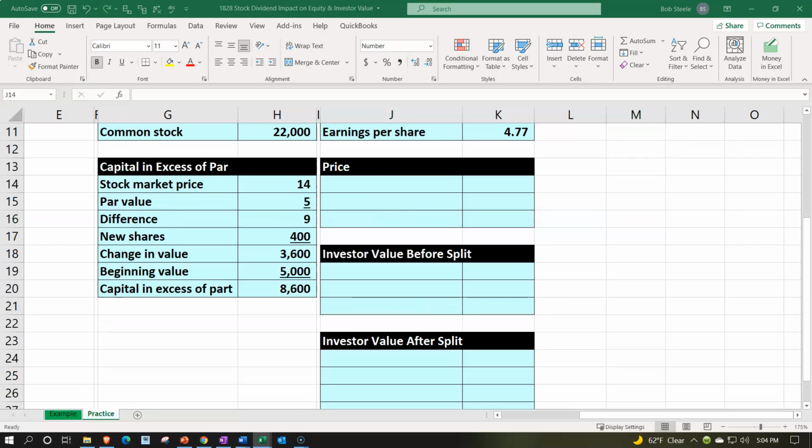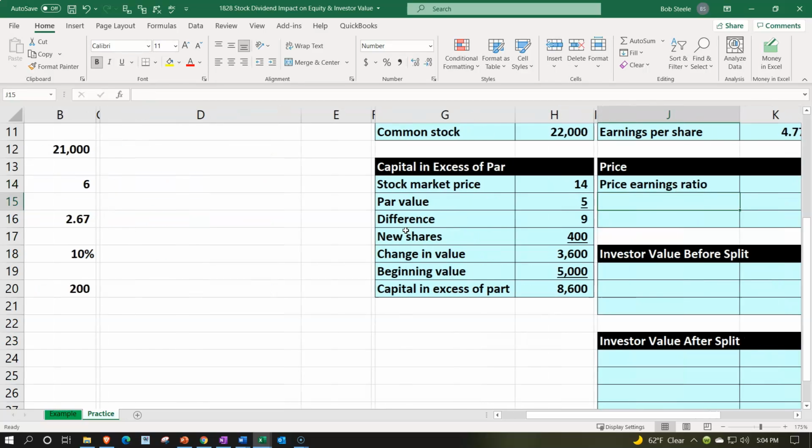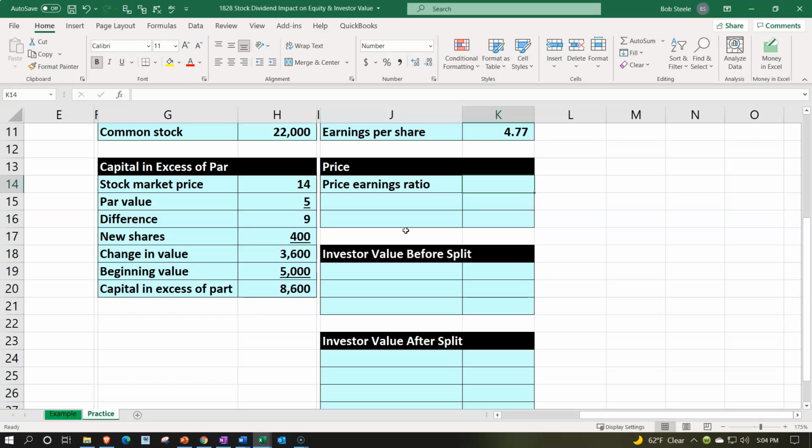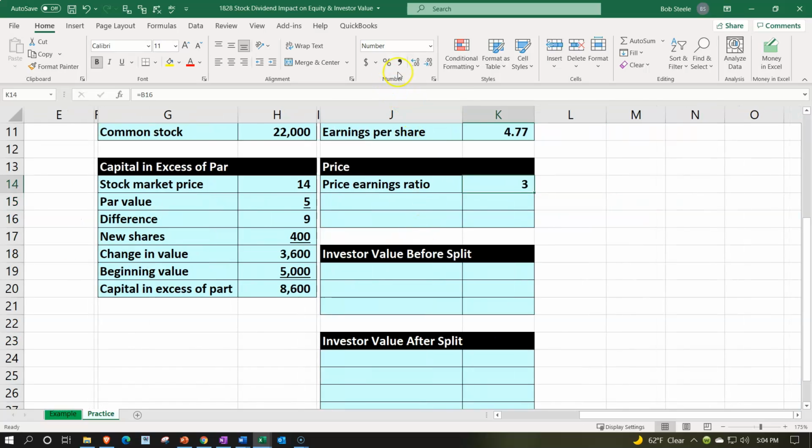So then what would the price be? Let's think about the price. We're going to be using the price earnings ratio, which is given to us in the problem. Note that if you see something like the price earnings ratio, you might want to think about the ratio itself and then back into the unknown, which in this case will be the price. Also note that this number did change in our data input, which we mentioned earlier in the presentation. So just realize that we're going to be picking up that 2.66 amount. We're going to go to the number group, add a couple decimals. There we have it. Then we have the earnings per share, which we calculated at $4.77. Adding decimals, number group, couple decimals, font group, and underline.